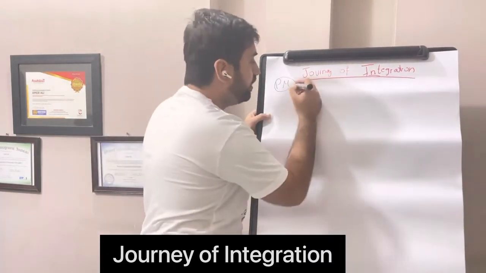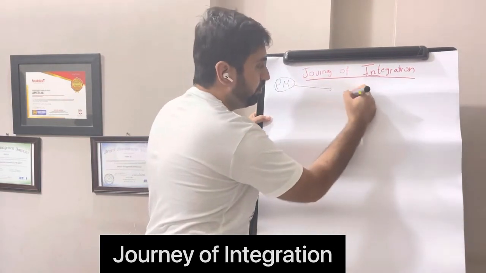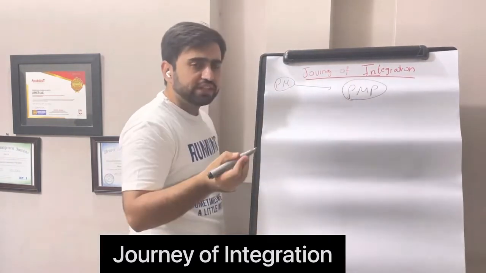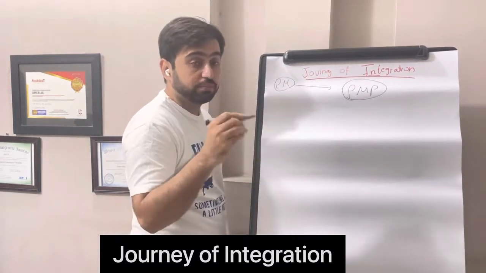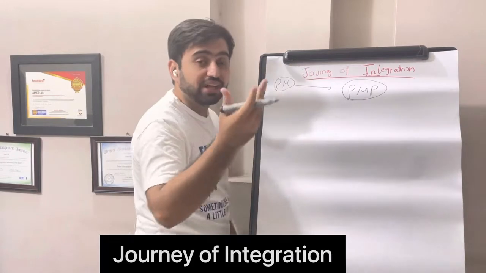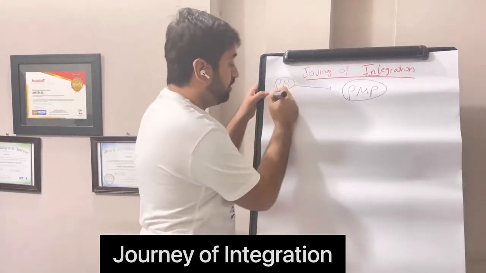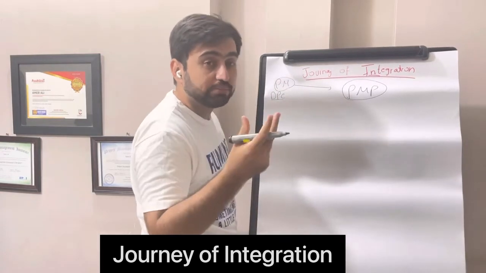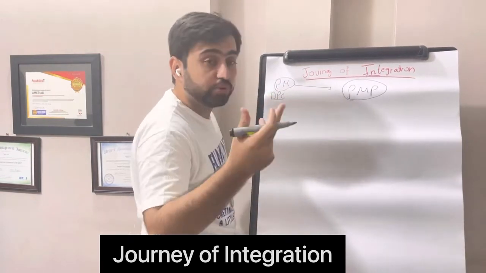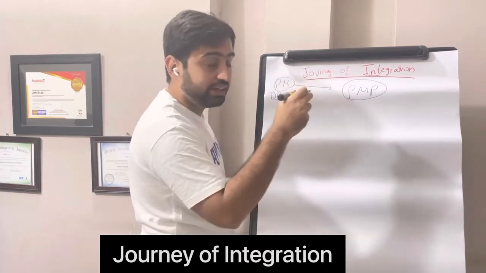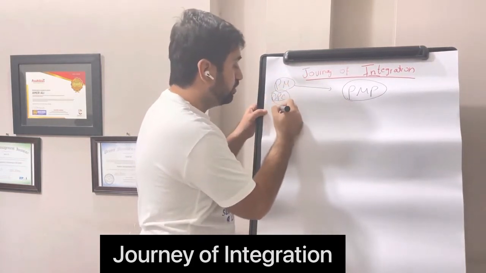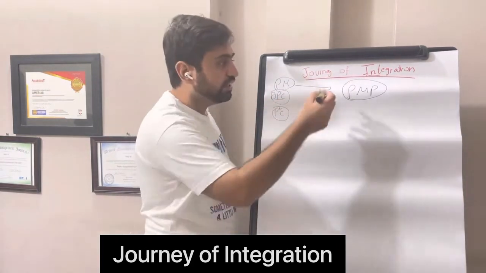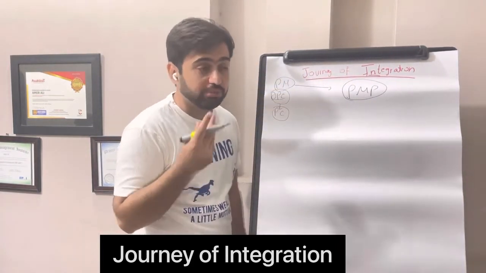So when we do integration, the major thing is that we make the project management plan. There are a few things that happen even before the project management plan that actually come under integration. Develop project charter. The project charter is also something that integrates the entire project, so it also comes under integration. Once the charter is done, we make the stakeholder register, and then we start preparing the project management plan.